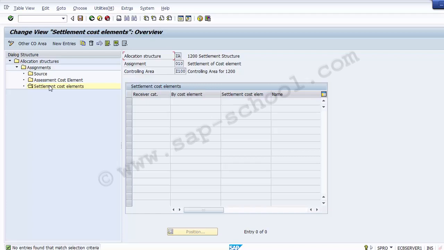So for this particular part, for the internal settlement, you must use a secondary cost element to facilitate the postings within the CO module. The original account assignment on the order, such as a goods receipt posting, is maintained and forms the bridge between the CO and the FI module.